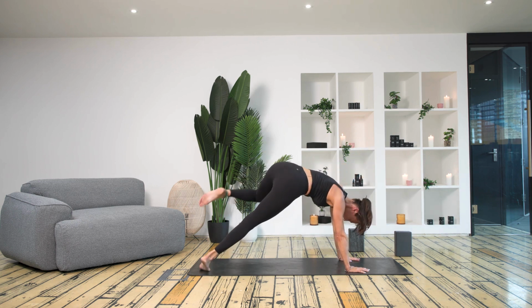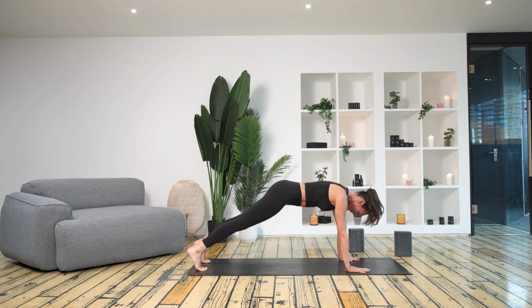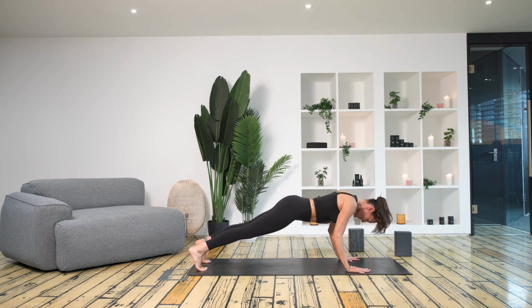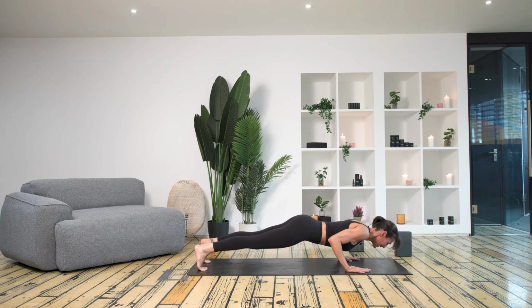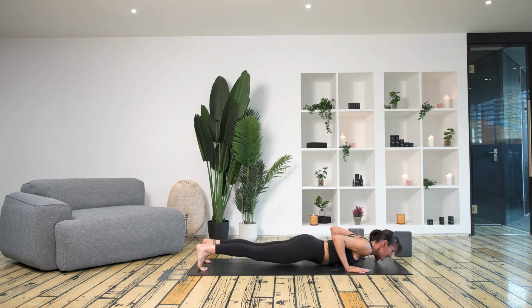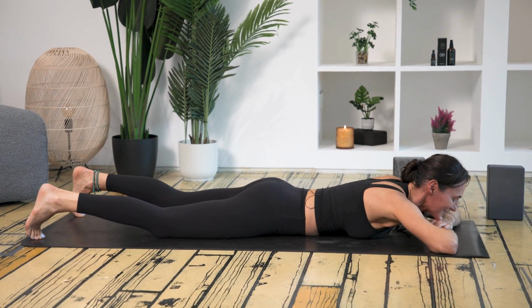Find your plank position. And in here, slowly, we're going to work the gravity going down. Slowly, you can place the knees down if you want, or come down slowly for the count of 10. 9, 8, 7, 6, 5, 4, 3, 2, 1. Landing. Shake your hips side to side.